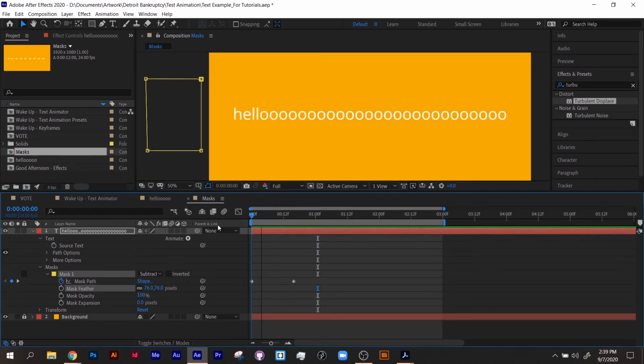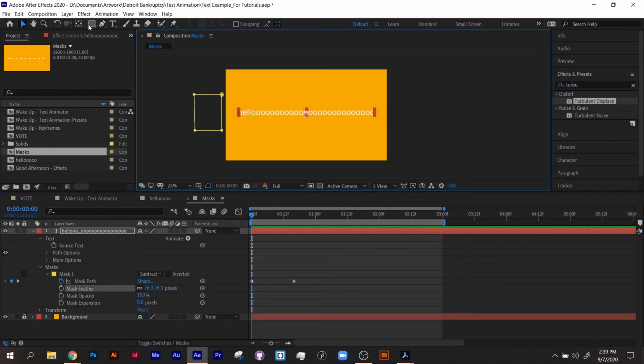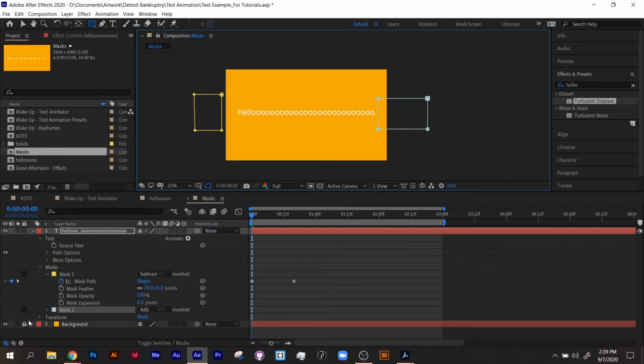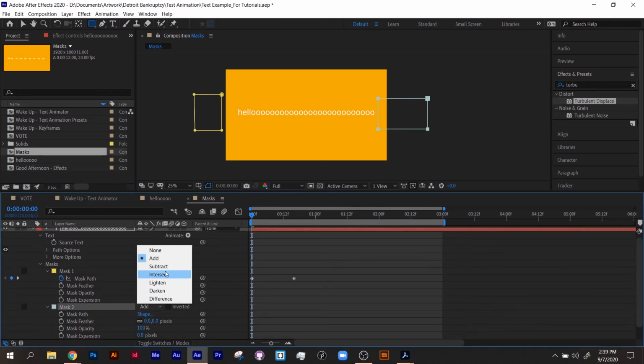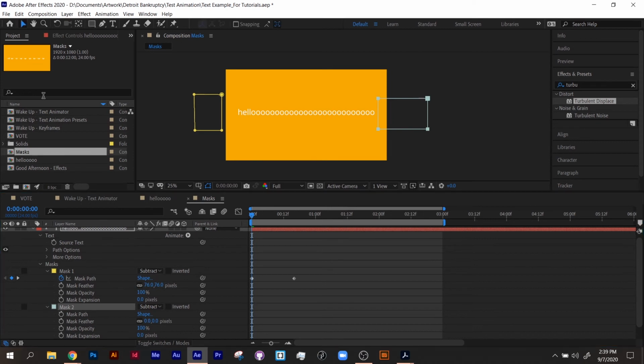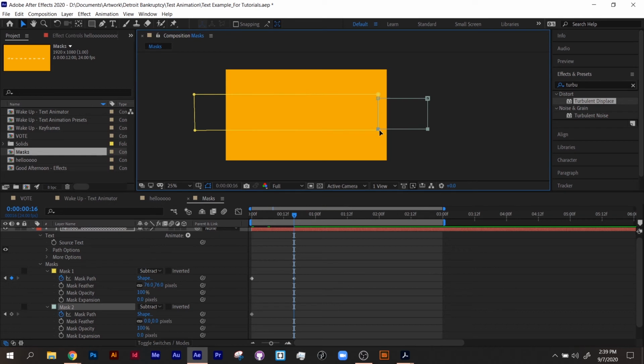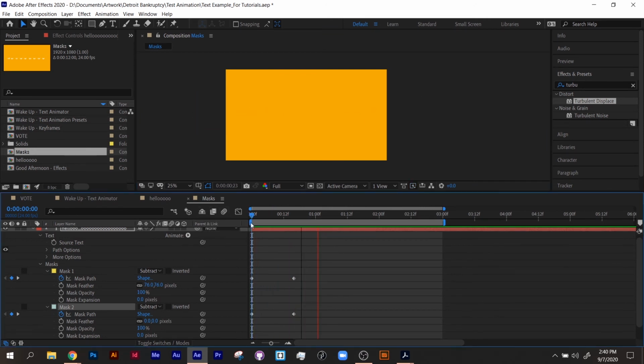You can also have multiple masks. So if I wanted another one to come in from this side, what I could do is zoom out, go to my shape tool or pen tool, have the layer selected, and I can draw another box on this side, and you'll see it does the same thing, where this is now going to be subtract as well. Let's start a mask path, and I'm going to jump forward in time. I want to have this one selected, and I can hold down Shift and select each of these. Not this last one, just these two, this way. And they'll come in together. And I can spread these out so they slow down a little bit.